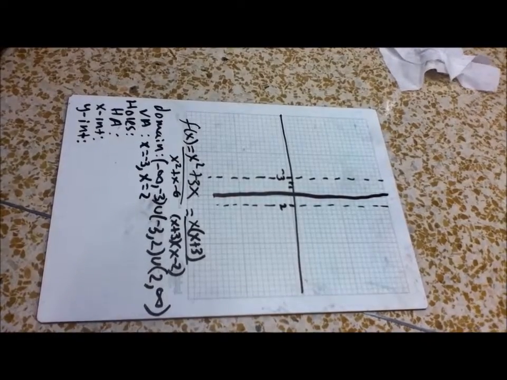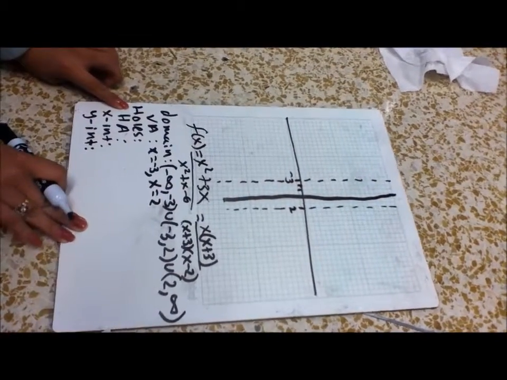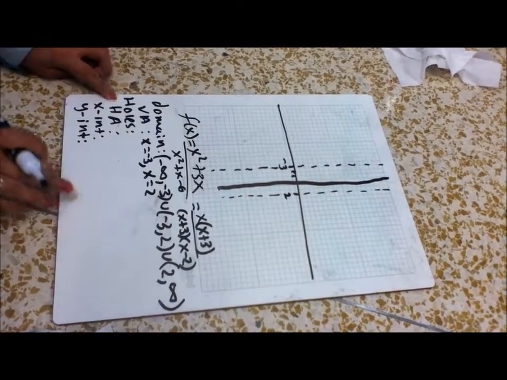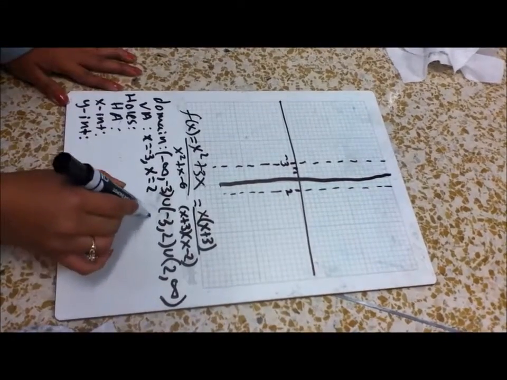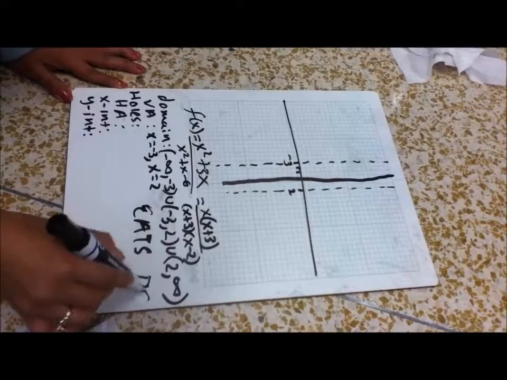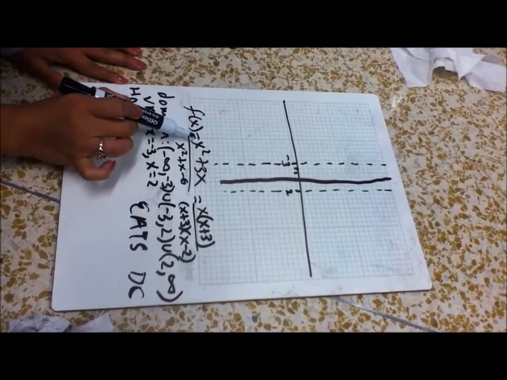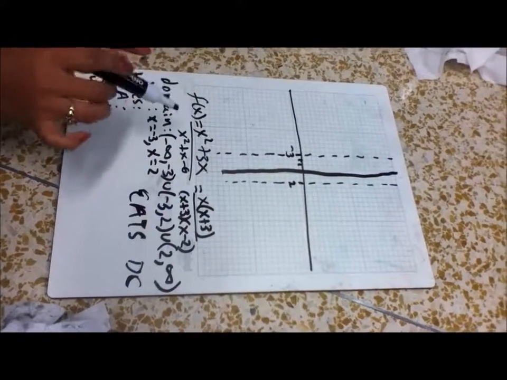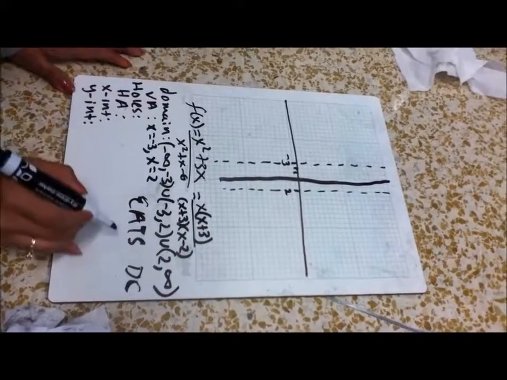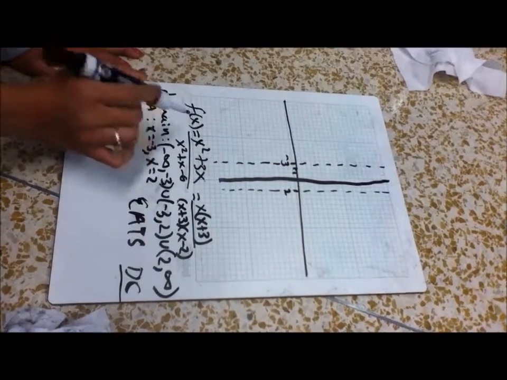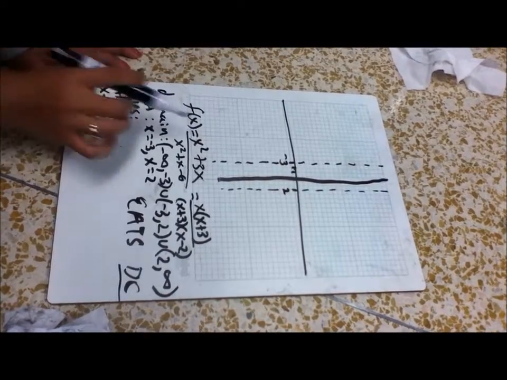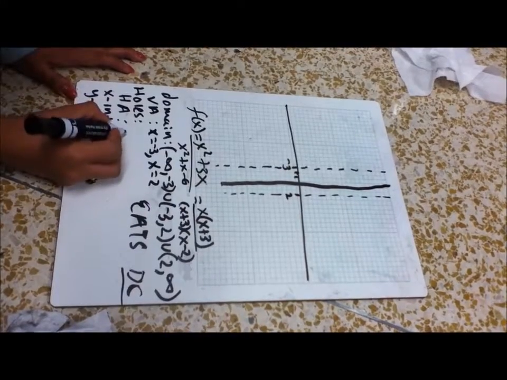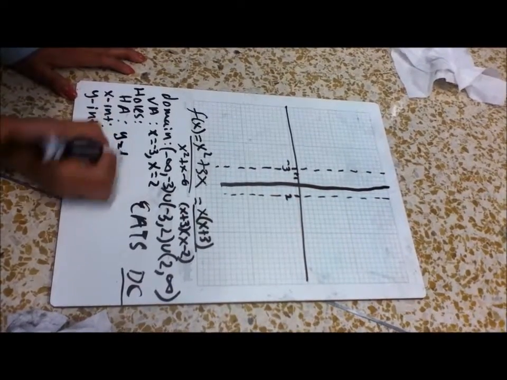Okay. So now we're going to follow up with the horizontal asymptote, and for that we're going to use the acronym BOBO BOTTOM EATS DC, but the one that applies right now is going to be EATS DC, since over here we have the same exponent on the numerator and the denominator, so that makes it that we're going to have to divide the coefficients. The coefficient here is going to be 1. Since we don't have anything, it's still 1, so it's 1 divided by 1, that's going to be 1. So the horizontal asymptote is y equals 1.